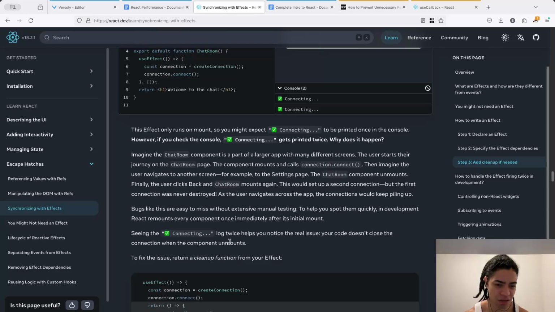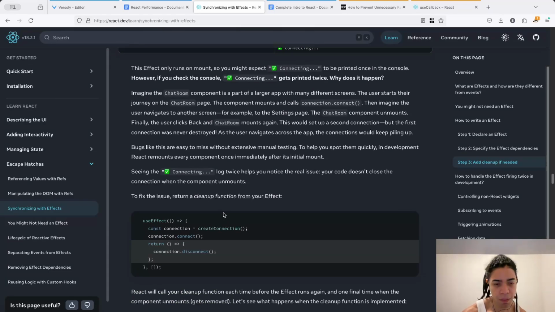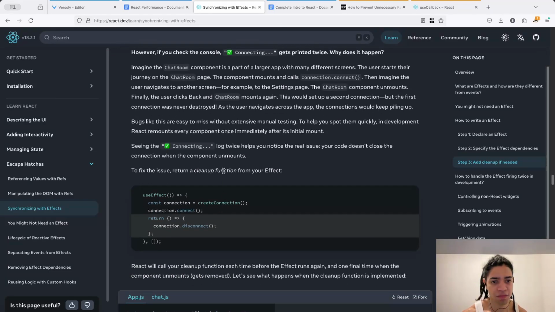It can make your application slow in development because it's re-rendering all of your components twice, as well as calling your useCallback twice. So that might not be something that you want. But the alternative exists.